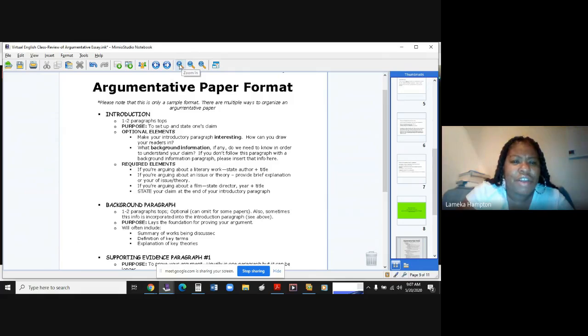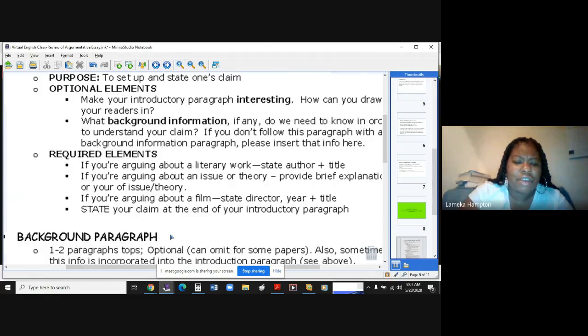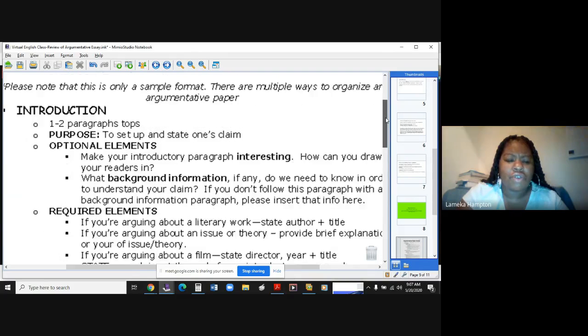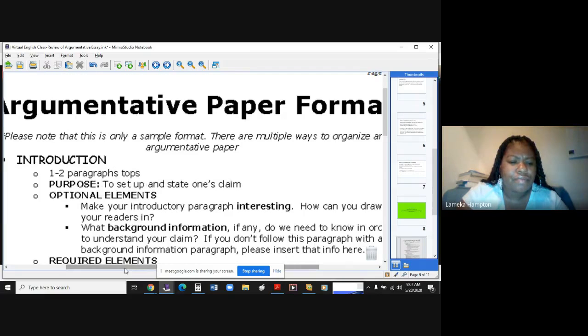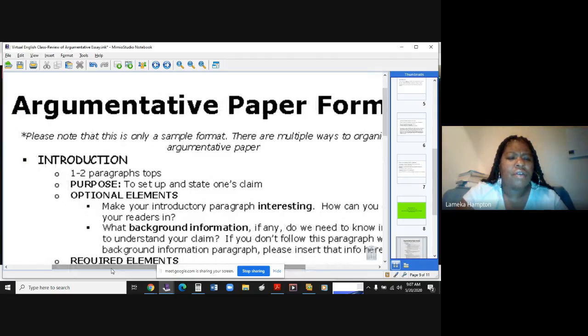So that's what you have to do in your paper as well. Okay, and I am going to go ahead and make it bigger one more time. And I know this probably is too big, but that's okay because I can scroll and move things over. Okay, all right.